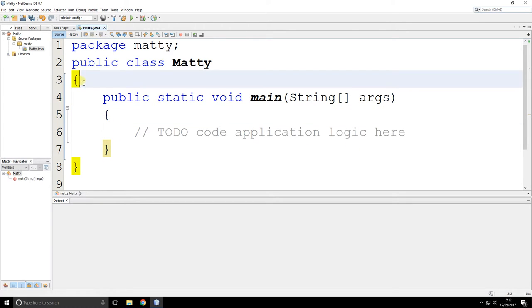So we've got open curly bracket, or we can say the word parenthesis if you want to. I prefer curly bracket. And we also have a closed curly bracket down there. And this has the same open and close. So these are linked together in some way. That's why they're changing colour as they get highlighted when I click near them. I'm not doing that, it's doing it for me.